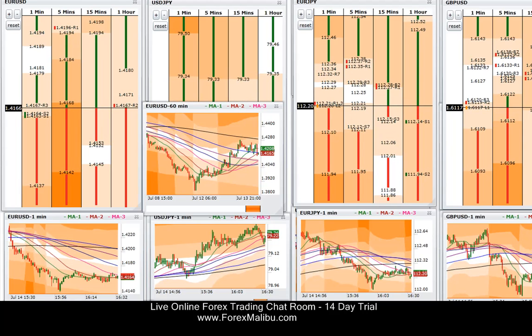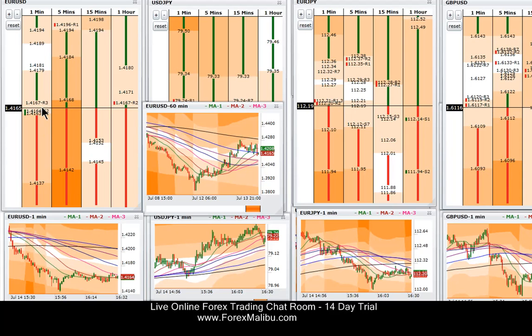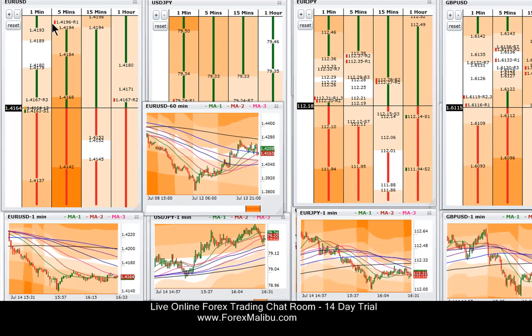And let's see if we can't start getting these boxes acting as support. Just hold this price up. Get these things up above the hour, and then on up to the 5 minute box. Hope it happens just like I said it. We'll see what the Dow does. Dow moving up again would help. You know, yen moving up would help.